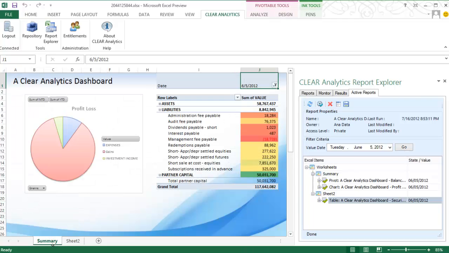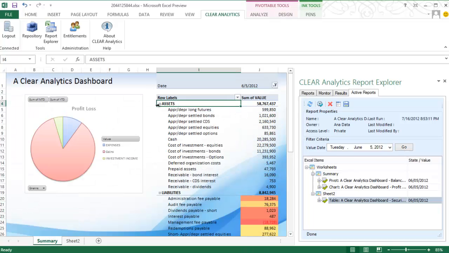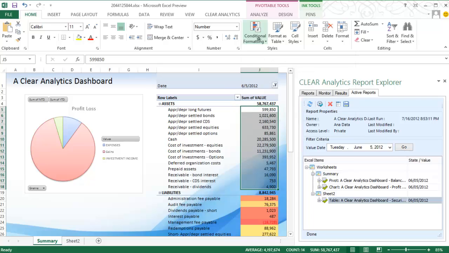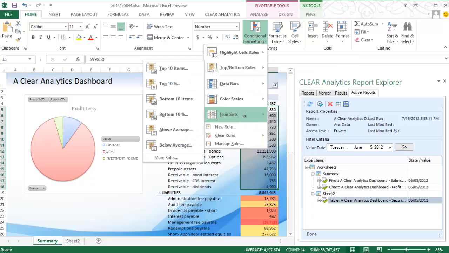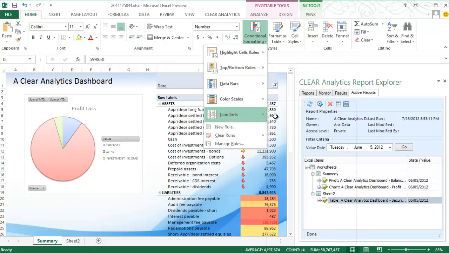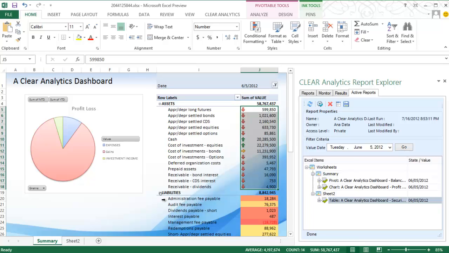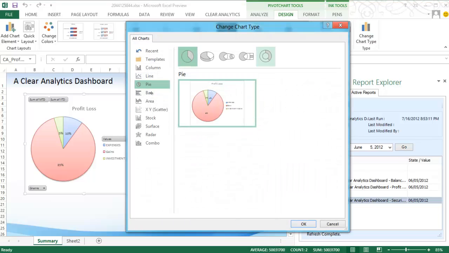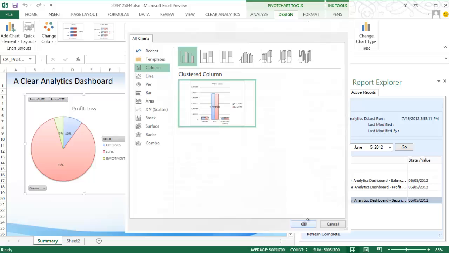Now this sheet is still fully under my control, so if I needed to change the grouping, filtering or sorting to achieve my analysis goals, I am completely free to do so. Here I think I'll use Excel's snazzy arrows to provide a little bit of extra clarity to these numbers. And this pie chart, I think I'll change this to a column.